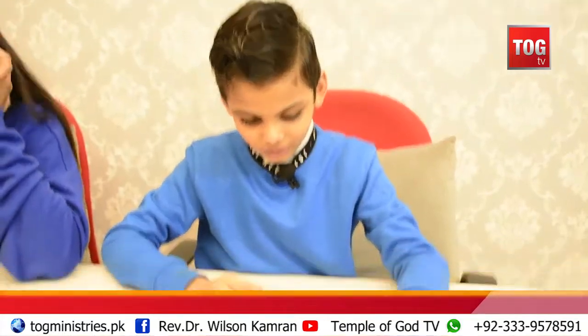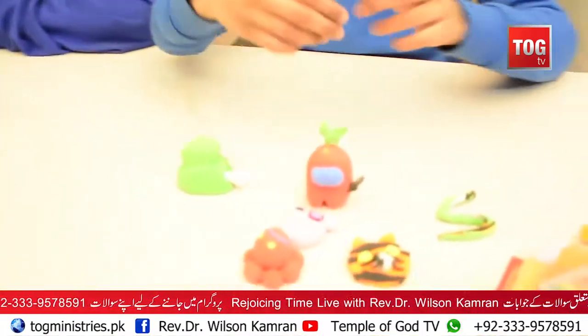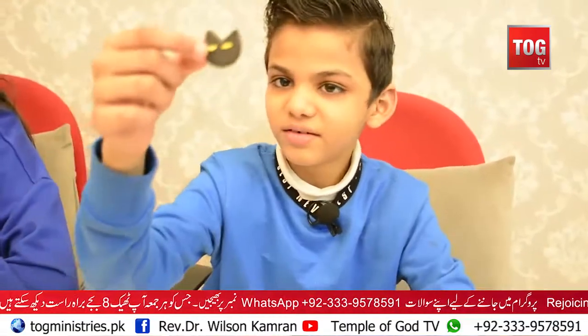But next, I made the little Z out of all the access clay. I collected it, and then I rolled it up, and then I made a little Z. And then this is the worst thing I've ever made. This is Togri. I call it Togri. It's horrid, hangry for some reason. This is a black cat. Black cat with the mood on.